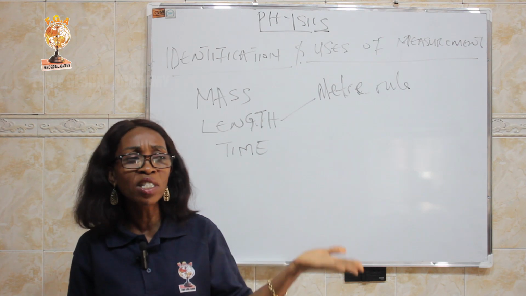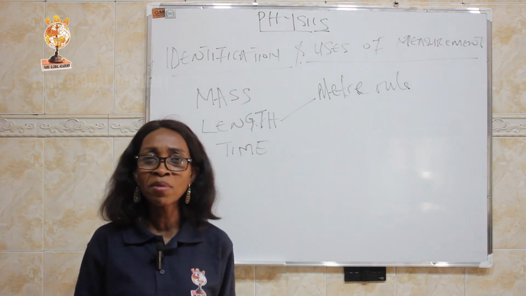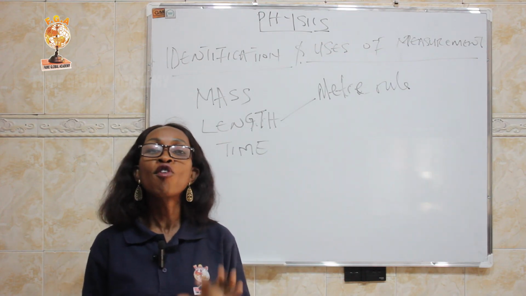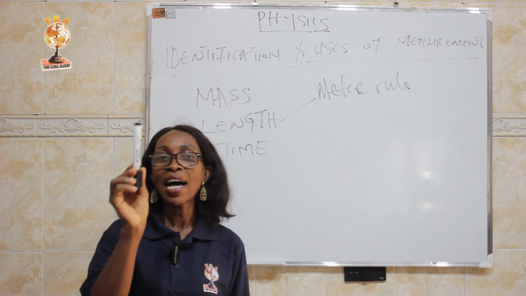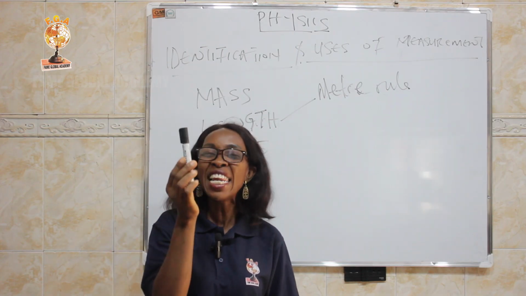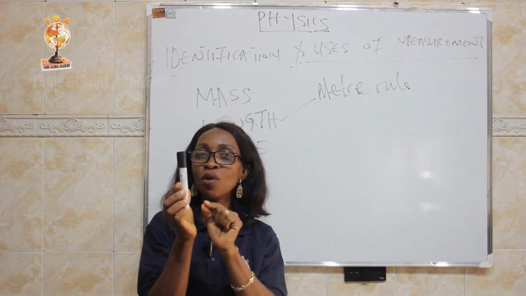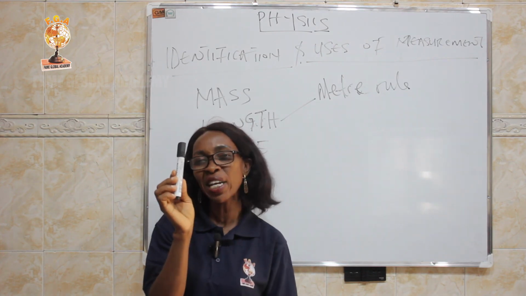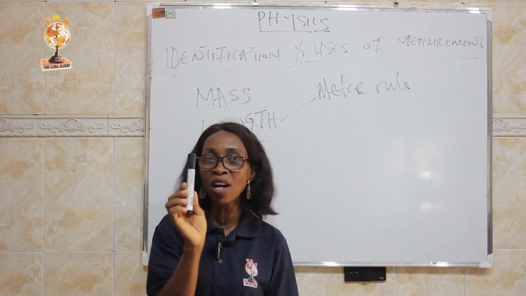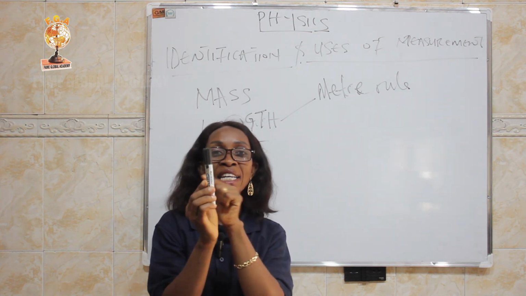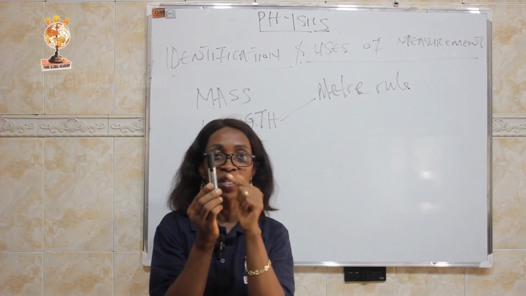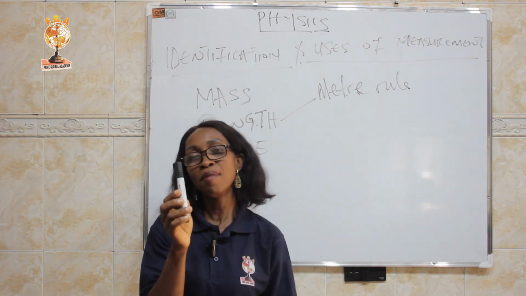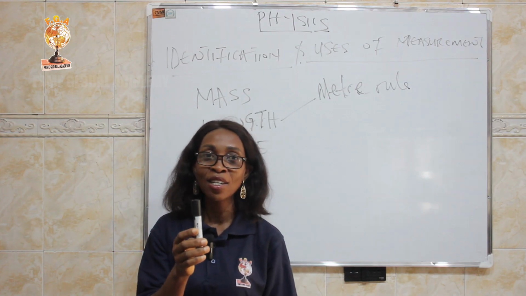Measuring length in the lab using a meter rule is quite accurate, but sometimes there are lengths that you cannot measure using a meter rule. Take for instance, I want to measure a rod, or I'm holding a marker in my hand and I want to measure the length of this ruler. If I use a meter rule, because it is round in nature, I will not be able to measure the length of this correctly. So it is not very accurate to use a meter rule to measure an object that is round or cylindrical, for instance, or a tube. You know how a wire looks. If I want to measure the length of a wire, I cannot use a meter rule. I have to use another instrument to measure it.